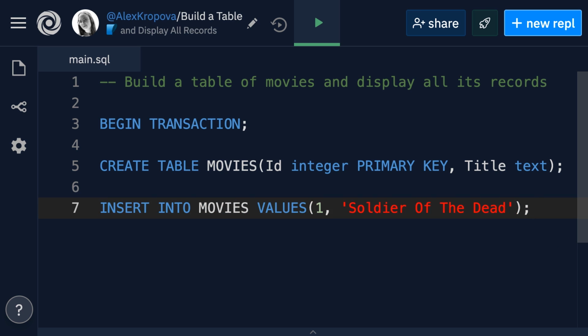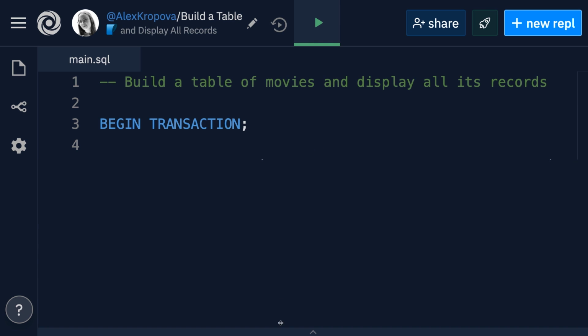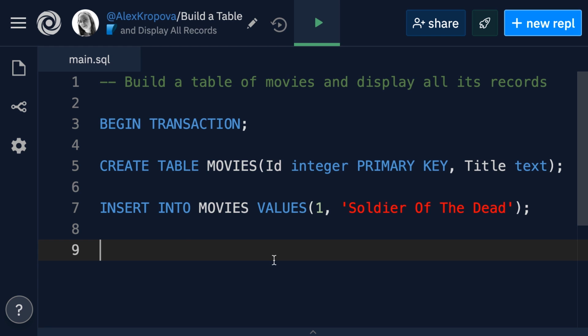Now we can add more shortly, but let's go ahead and test this first. So let's see what happens when we hit run and pull up the console. Well, we still have nothing being printed, and why is that? Well, because we have to add a few more key lines to the transaction. I encourage you to pause the video and attempt to think, what might we be missing from the table? We've begun the transaction and created the table and inserted one record, but what else might we need? The answer is that we have to commit the table. So we have to commit all the records into the table.